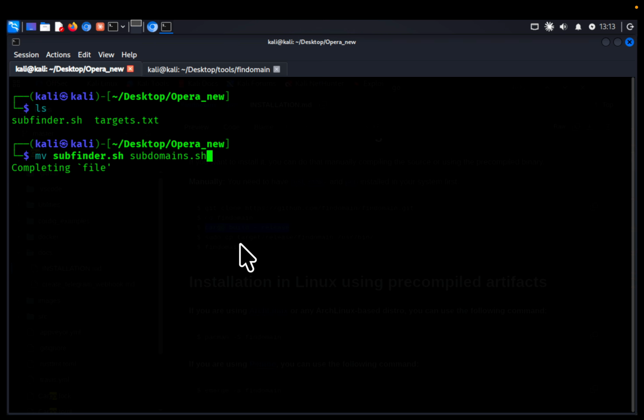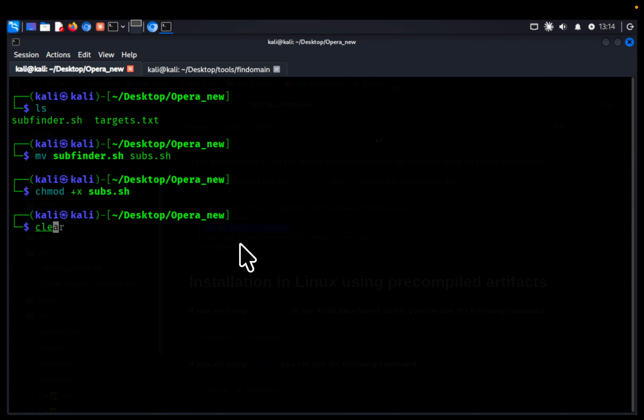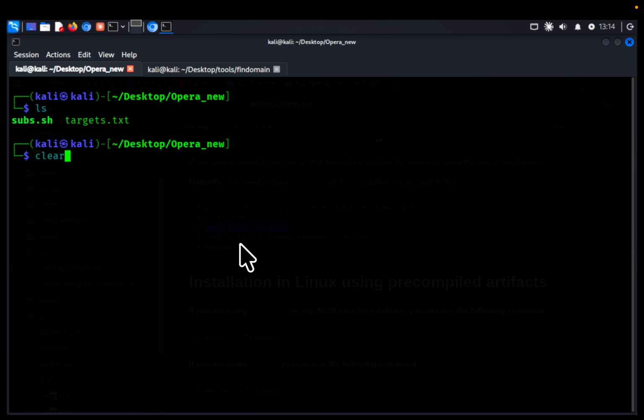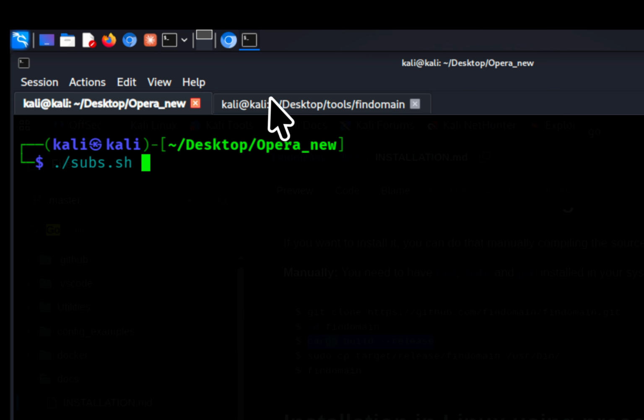Oh, sorry, not subdomains. Let's do only subs dot sh and chmod plus x and subs dot sh, and let's run subs dot sh.